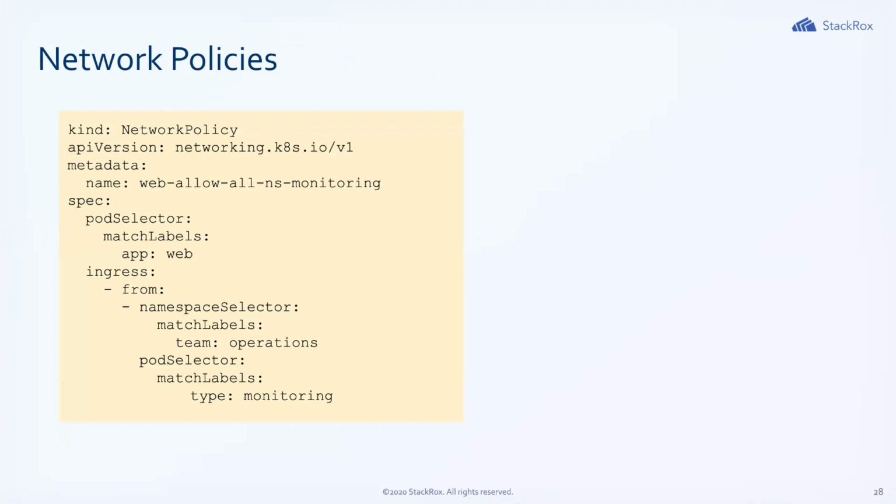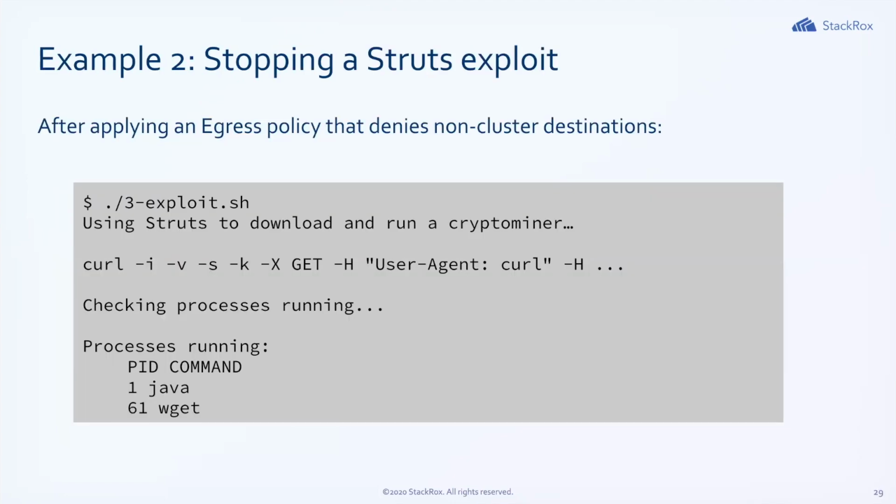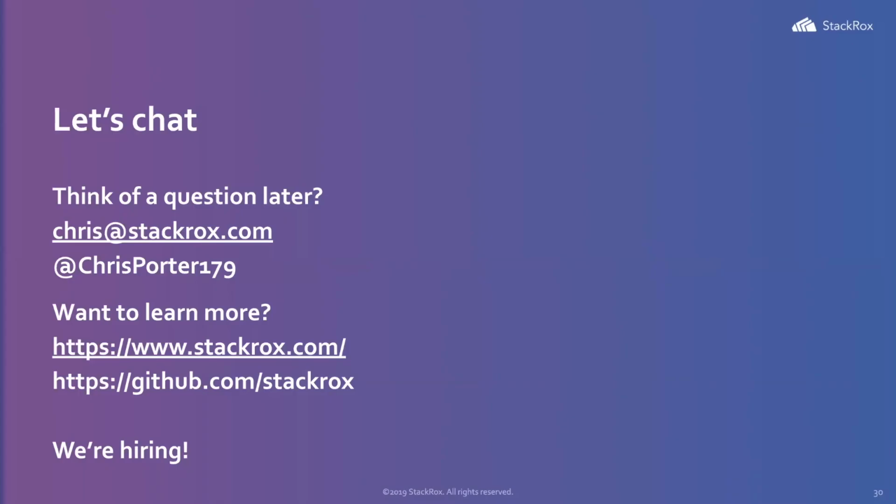The last thing I'll point out here for tips and tricks is network policies. If I have network policies set up, I can control the ingress. This is all based on labels, so it's kube native. It's very friendly. This is a lot better than any approach that would involve writing your own iptables rules or other proprietary things. And for egress rules, at least, imagine again that wget here trying to retrieve a crypto miner or other code from GitHub with an egress policy that restricts all outbound access, let's say just for DNS in your environment. That crypto miner is not getting anywhere. And he's certainly not going to be able to download that software, but they're also not going to be able to contact the other pods in your network.